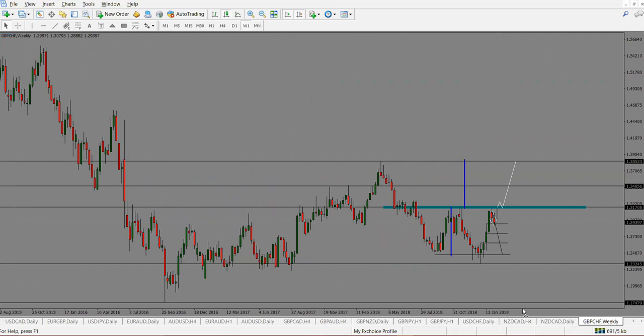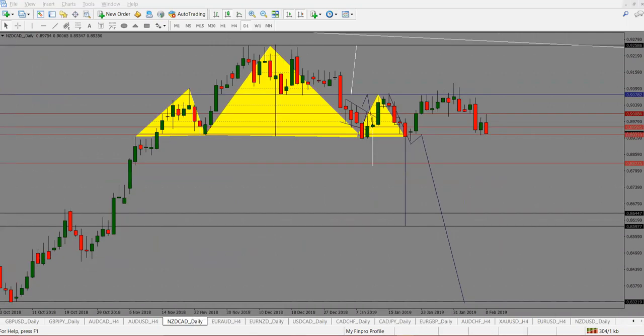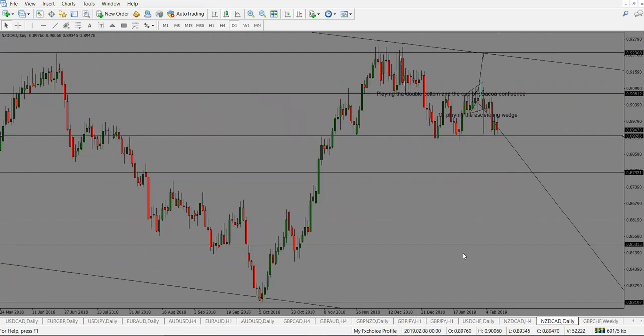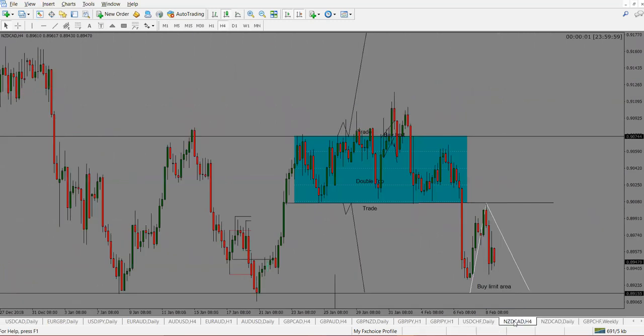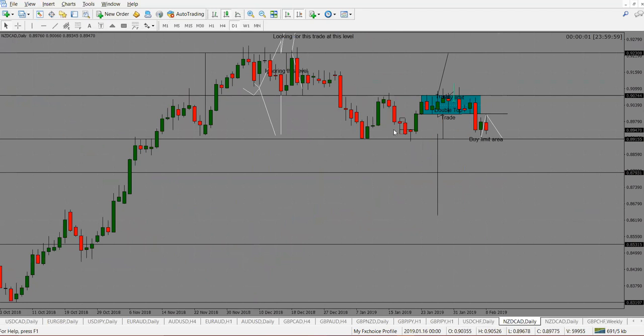But sometimes it can be a dot. Remember what happened in GBP? Was it GBP NZD card or thereabout? Let me see if that's the one. NZD card, something similar. Was it an NZD card? Let me see. Yeah, it was an NZD card. Yeah, this move right here. We're waiting for that move to happen, this double bottom to play out. You see what I mean? So sometimes it may not always play out the way you want it to.